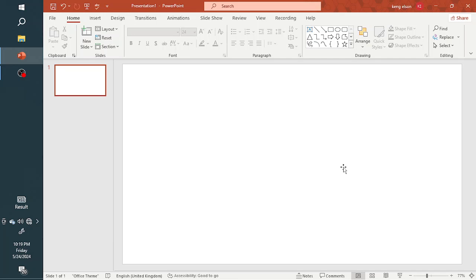Then the program ends. My main objective in initiating this program was not actually to teach teachers how to use Microsoft Word, but to teach them how to use PowerPoint. But you realize that for you to know how to use PowerPoint, you must definitely know how to use Microsoft Word. So that's why I started with Microsoft Word.